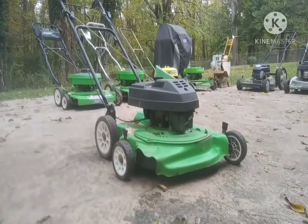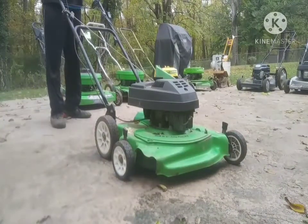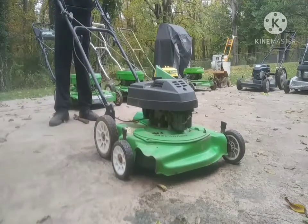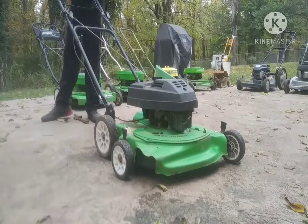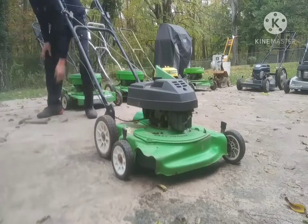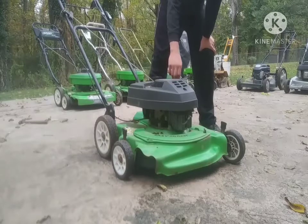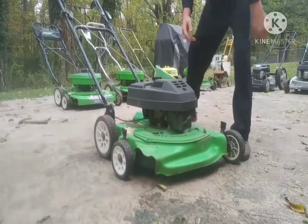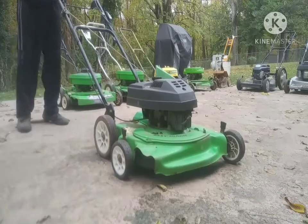Oh wait, got one thing. The kill switch on it doesn't work, so I gotta use a pair of vice grips to keep it down. Not the original primer. I did not put this on here, it was on here already, but I'm gonna change that shortly. Alright. Plug in. Down. This is a little loose, so it might make a little noise when I first start it.